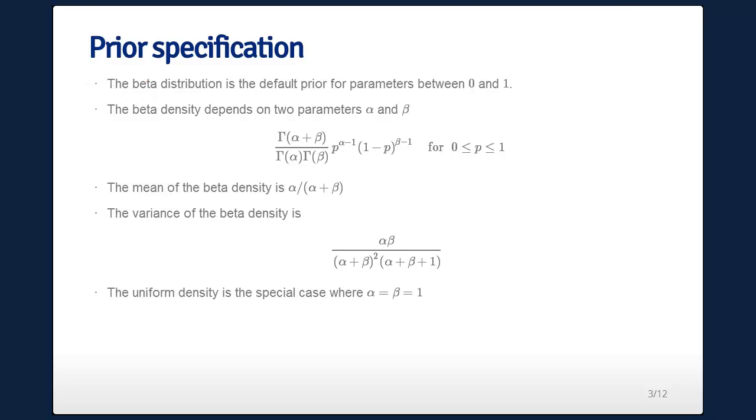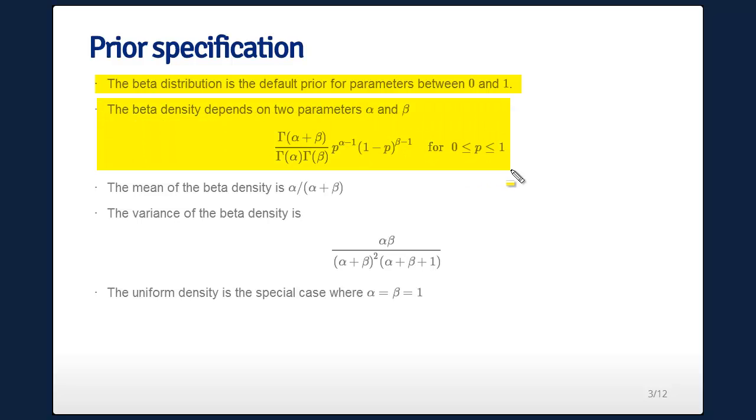In binomial data, we have, let's say, a single binomial experiment where x is binomial n, p. We only have one parameter, p. So we need some sort of density that encapsulates our uncertainty about p. Since p lies between 0 and 1, we need a density on the numbers between 0 and 1. And the beta distribution is a sort of default distribution for numbers that lie continuously between 0 and 1.